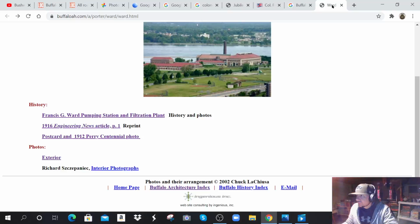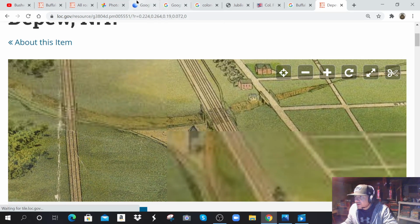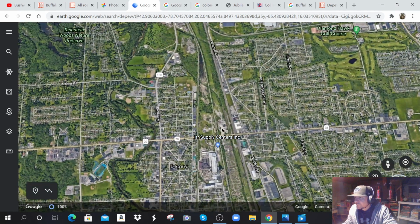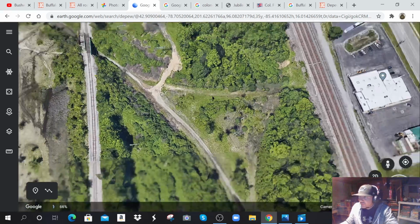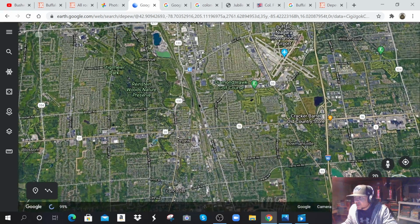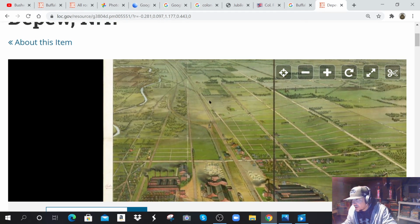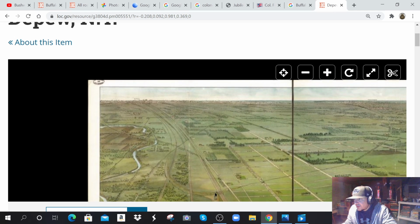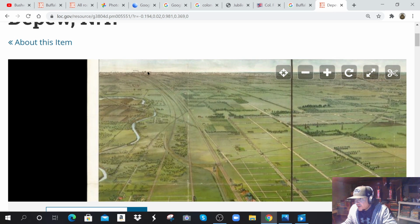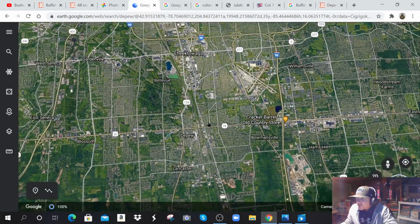Okay, now this is hydraulics, a hydraulics tower, as confirmed in my last video. I'm going to go there and get boots on the ground right there for you. Okay, that's what I'm going to do. I'm also going to make the case that what you see here as roads now, last video I said was a trolleyway. It's actually a railway, and I apologize, but it is what it is. Please forgive me. I'm going to show you that I believe these don't just connect via railway, but there are also underground tunnels that connect all the way out from Depew to that area that we were just at.